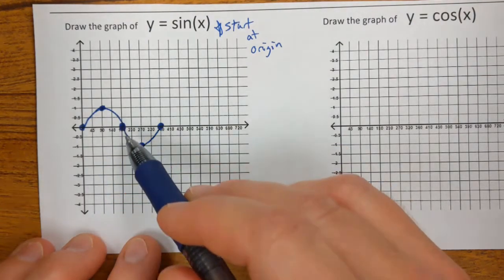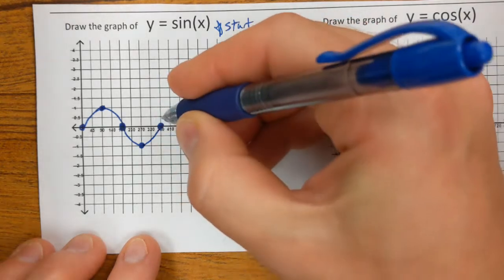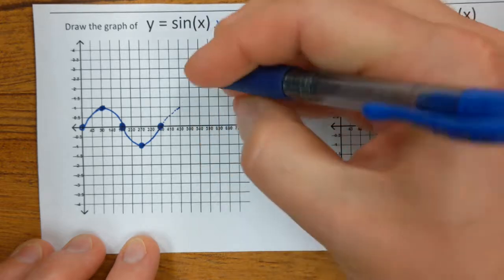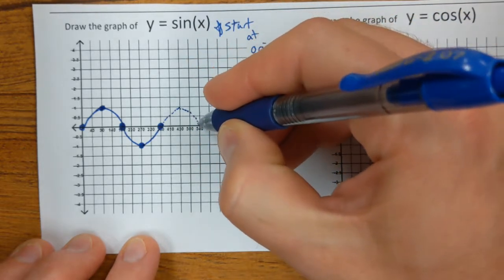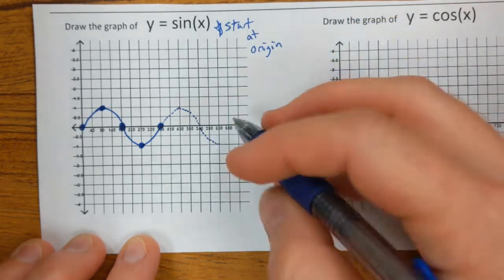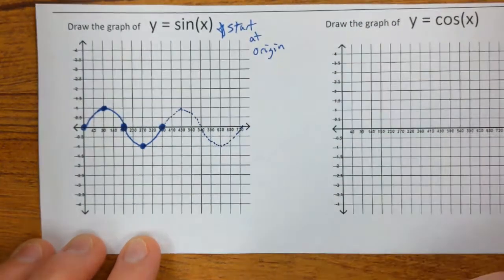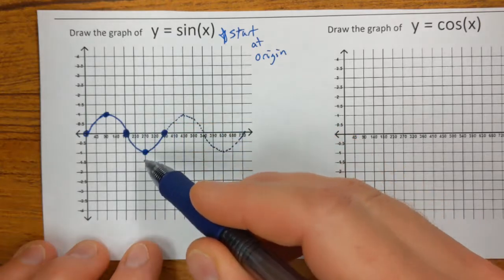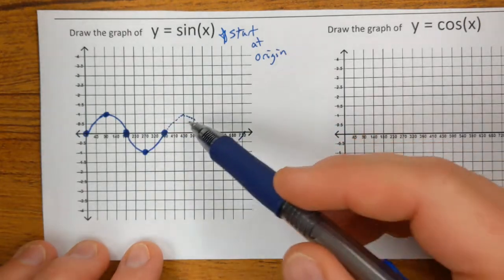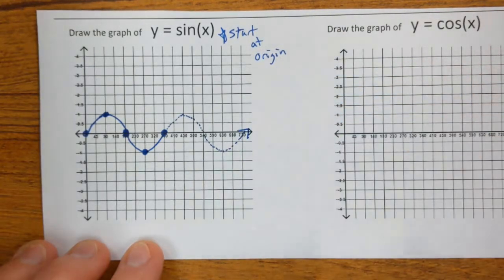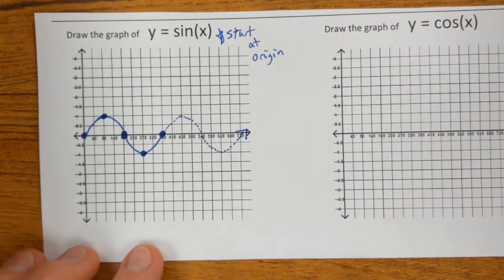Now this is one sine wave right here. Now the reality is this pattern would continue, where in 90 degrees it would hit another peak. 90 degrees later it would come back to the x-axis. 90 degrees after that it would reach its lowest point. And 90 degrees after that it would come back to its original starting place. A lot of times when I draw these graphs, I'll just draw the first cycle. But realize the reality is that this would continue going on and on. You could actually put an arrow at the end of it to show that this goes on forever.